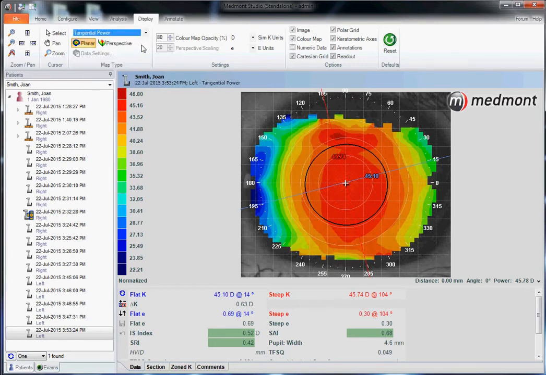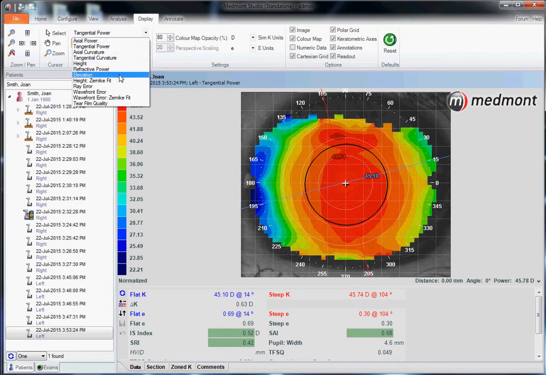Tangential, the best way to interpret the shape of the eye. We can look at the contours, the green, yellow, orange contours, and how they appear to be pulled inferior and slightly temporal. So a rigid contact lens placed on this patient's eye is most likely going to want to decenter slightly temporal, slightly inferior. So tangential is used for an understanding of shape. It's also very sensitive to finite points of curvature change, any kind of molding that we may have done to this eye with a contact lens.